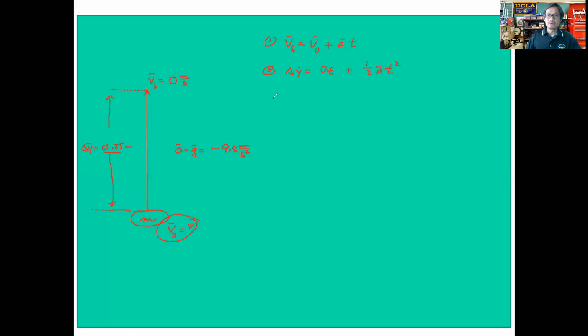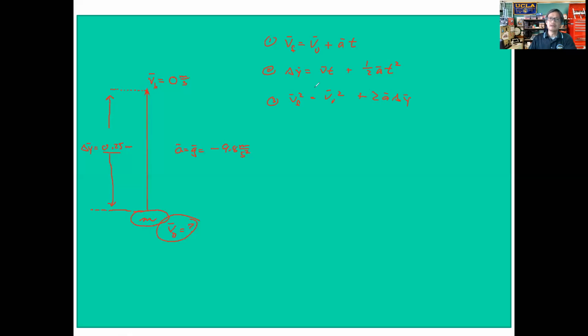Okay, and then the third one is v final squared equals v initial squared plus 2a delta y. And remember, all I did here was change out the x's for the y's. But these are essentially the three kinematic equations we learned a couple of weeks ago. All right, so the question is, which one of these equations will give us v initial, and give us v initial in the simplest way possible?